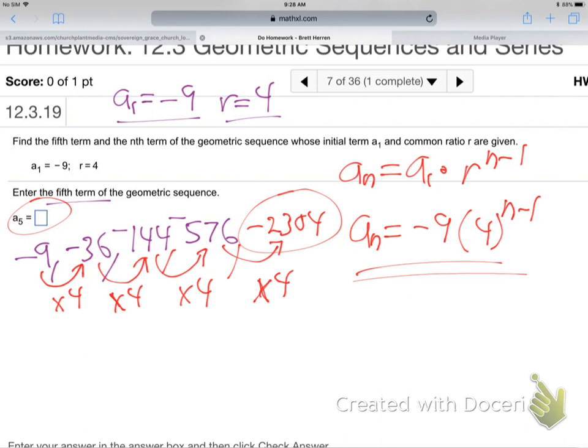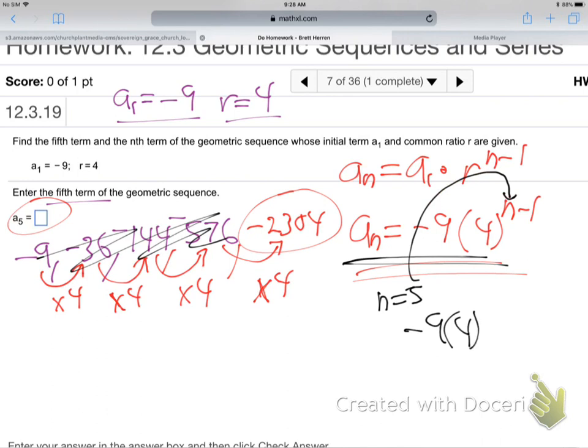Can I move on? You just plug in the 5 to find the fifth term in place of that? You know, you totally could. Yeah, if you wanted to, instead of just doing all 5 like I did, you could write the formula and just plug in 5. That would jump you right to the minus 2304 also. Good observation, Michael. Just write down the formula and put the 5 in right there: minus 9 times 4 to the 5 minus 1, so minus 9 times 4 to the 4th. Hit the buttons on your calculator, you get minus 2304. You get right to the 5th term. That is true.